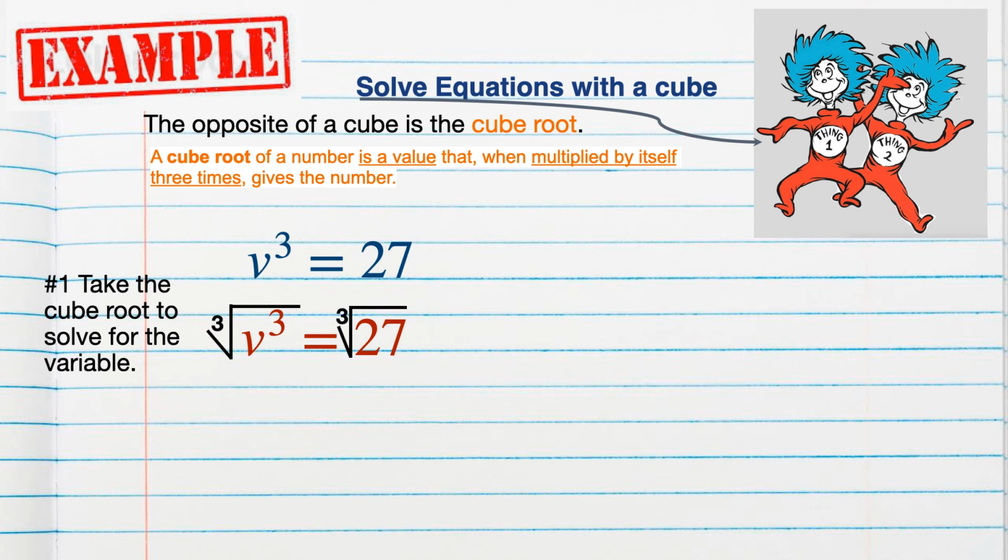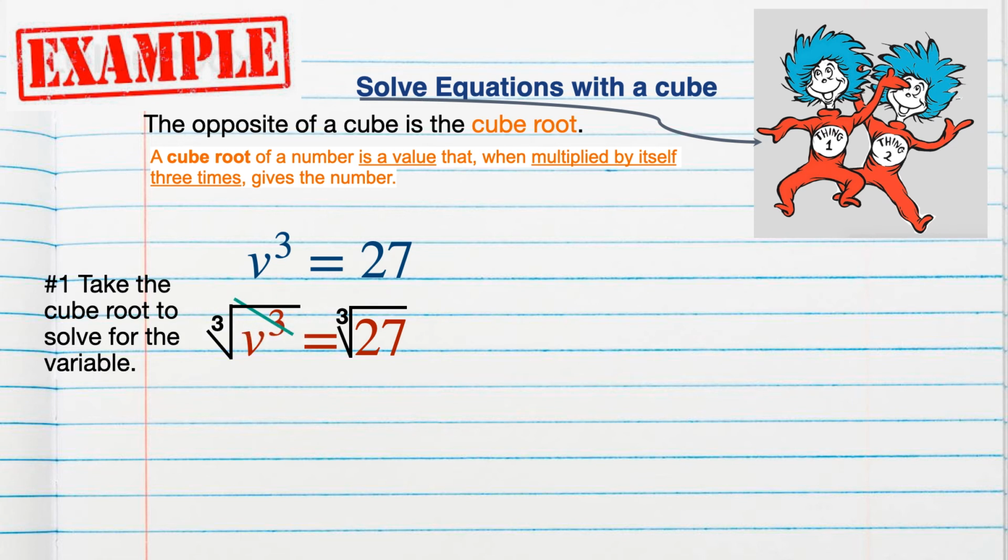Now, hopefully you notice the difference between a square root and a cube root. The cube root has a little 3 right there in front of the radical sign to express that you're taking the cube root. So make sure you put that little 3. Now you don't need to put a 2, and that's why we didn't put a 2 when we're taking the square root. Okay, so just like the square and the square root, they simplify each other out. And this one, the cube and the cube root also simplify each other out.